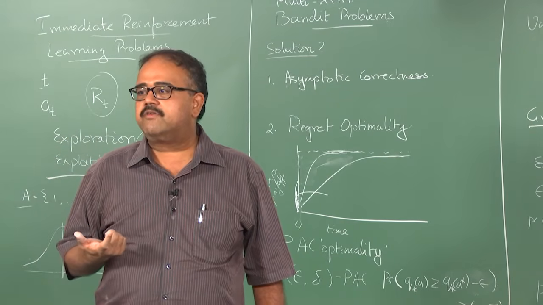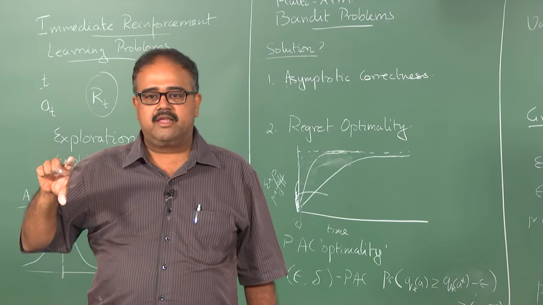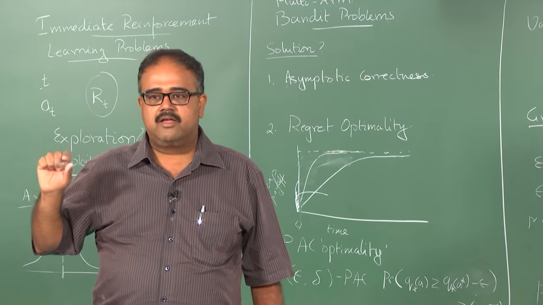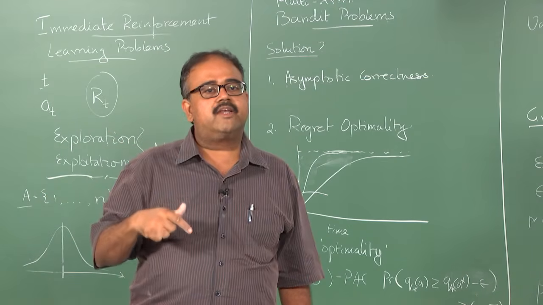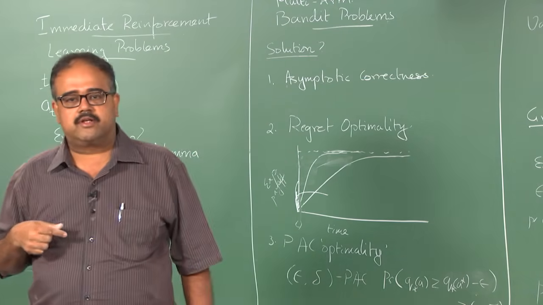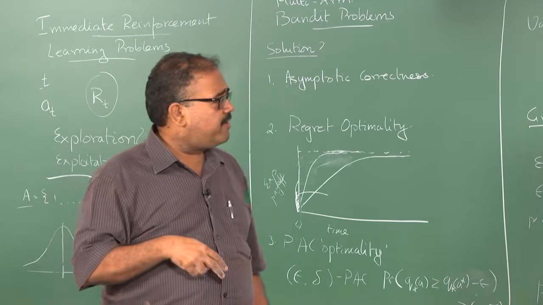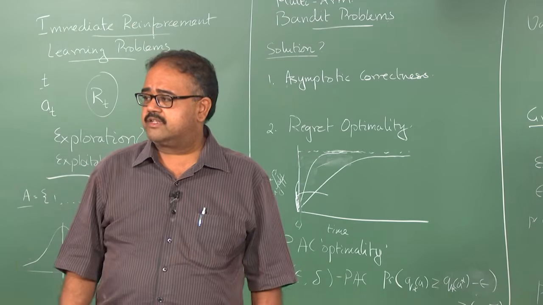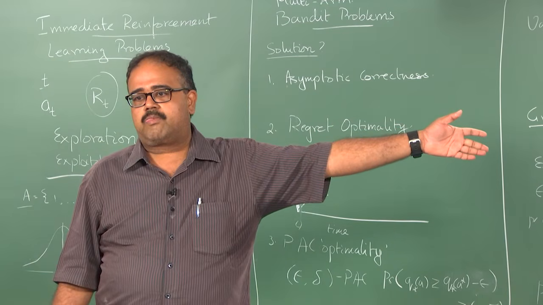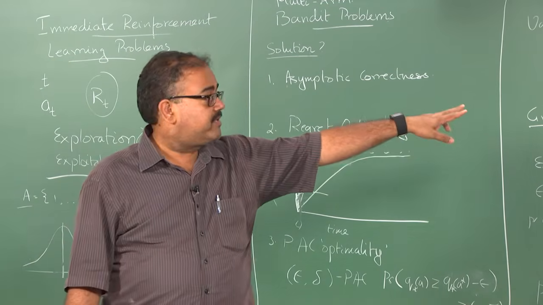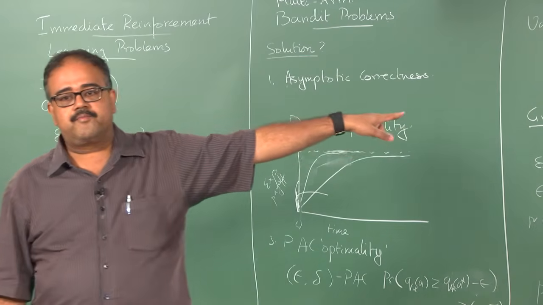And all I did was a very simple change. Instead of having 1 by n, I made it a constant alpha. So making it a constant alpha actually allows me to pay more attention to recent rewards and less attention to the older rewards. And depending on how quickly your rewards are changing, you can tune the value of alpha. So what is the problem with keeping alpha fixed?